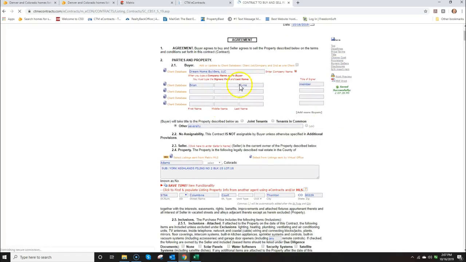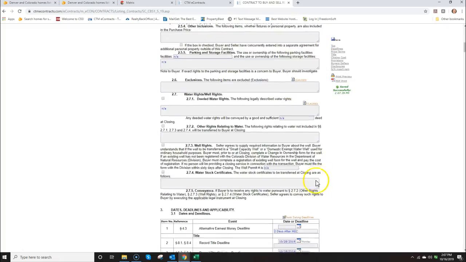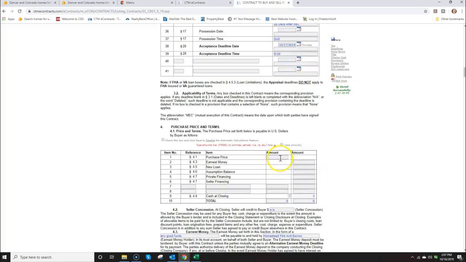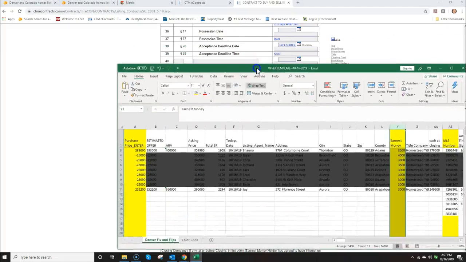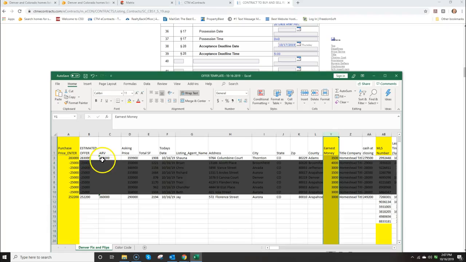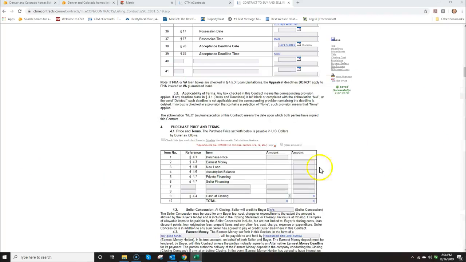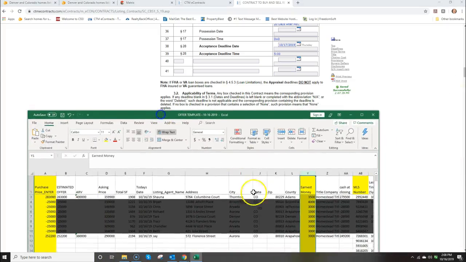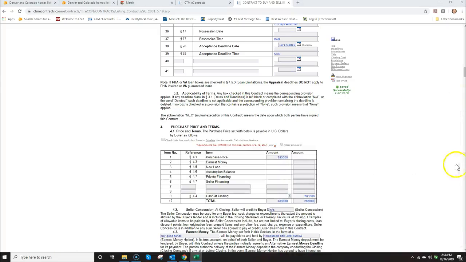You have to hit save every time in order for this contract to be updated, because if you don't save whenever you enter in new information, sometimes it loses it. So the software has to enter in that information, save, and then the next thing you have to do is put in the purchase price, which is off the Excel spreadsheet. So the purchase price is this 383. I'm sorry, it was 283. The next thing I need to pull over is the earnest money. So that's $3,500. Click save.